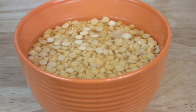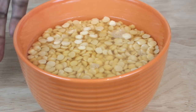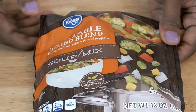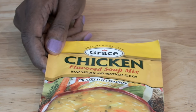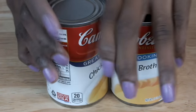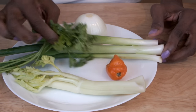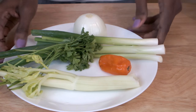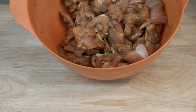The ingredients needed for this soup will be split peas. I pre-soaked them overnight, which will help them cook faster. One pack of frozen vegetables — I chose the gumbo blend soup mix. You will need one pack of Jamaican chicken soup mix, two cans of chicken broth, one large onion, three green onions, a handful of parsley, one branch of celery, one hot red pepper, and one pack of boneless chicken thighs.